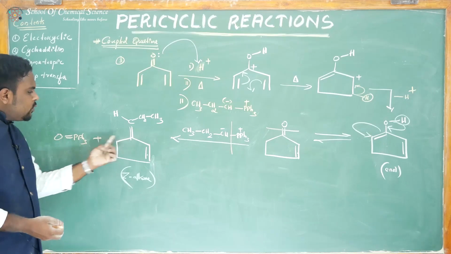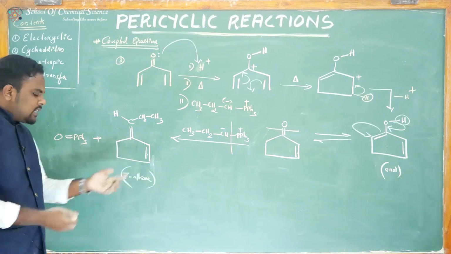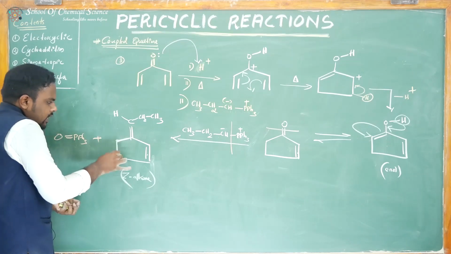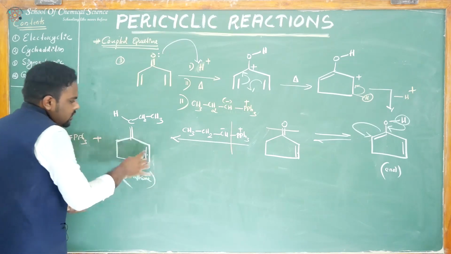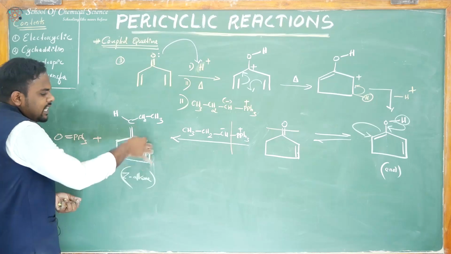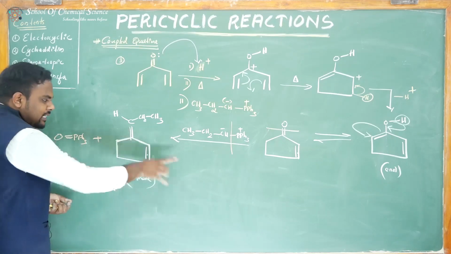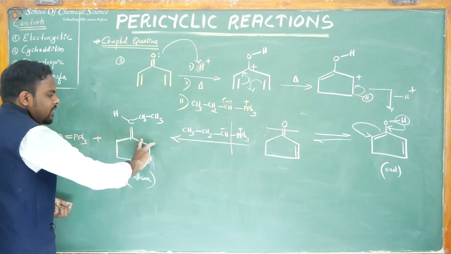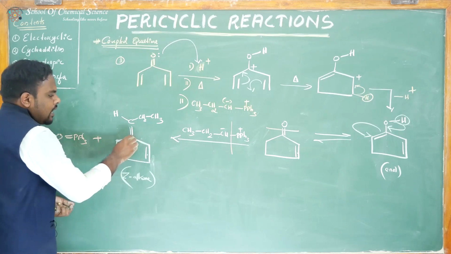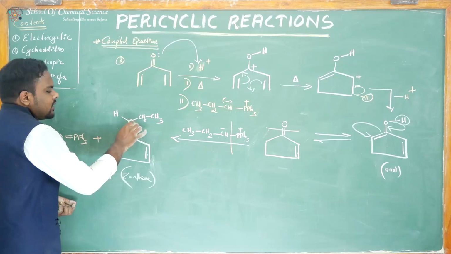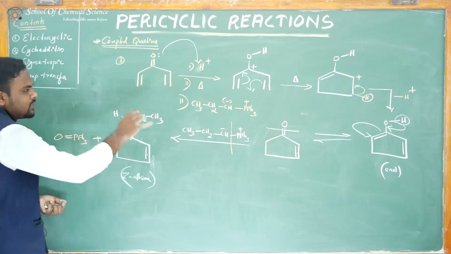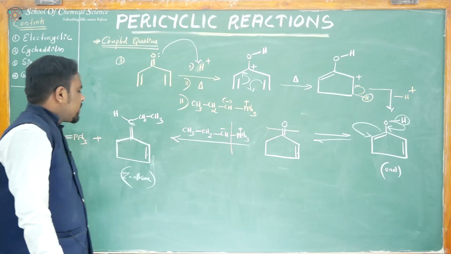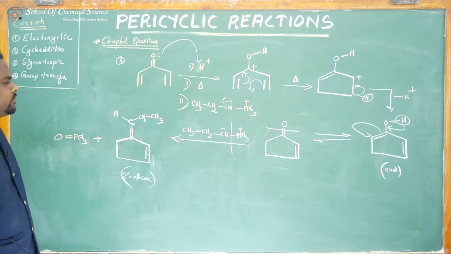In this carbon, two substituents are there. One is this portion and the other is this portion. So this is the highest priority because a double bond is present at the right side portion. So this is the highest priority in this carbon and this is the highest priority in this carbon. So same priority group on same side, so a Z alkene is formed. That is the major product formed here.